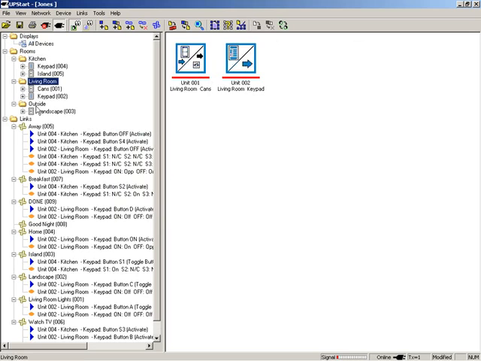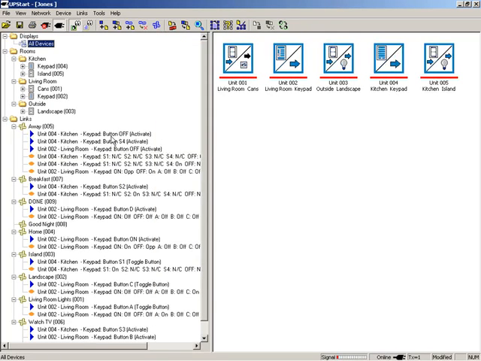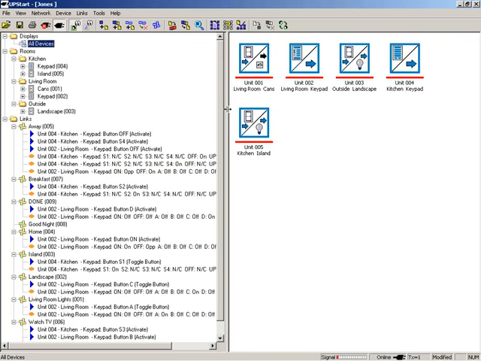The living room, I have 2 devices. Outside, I have 1. As I'm adding the devices, the different rooms and things will show up. It also starts to show me the links or my scenes. So my away scene, it shows the different buttons, the blue triangles, to see who's activating those scenes. And I've already got my LEDs tracking automatically, but I don't have a device that's going to respond to anything yet.